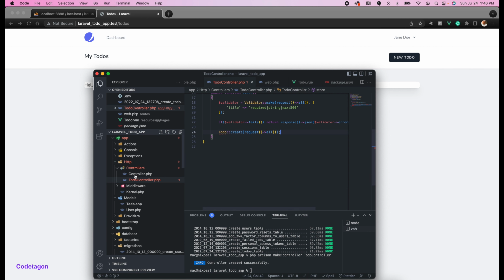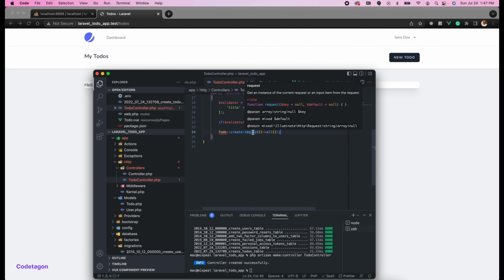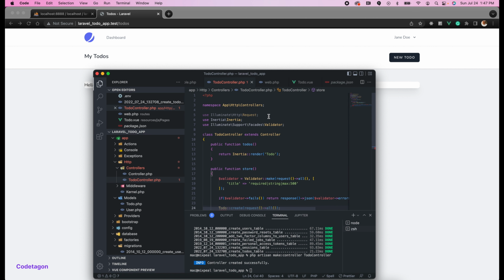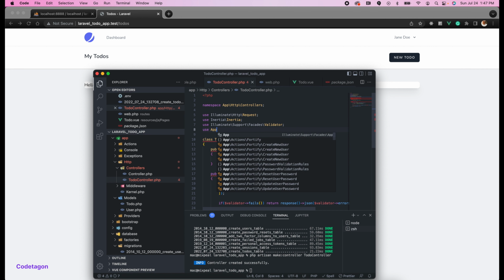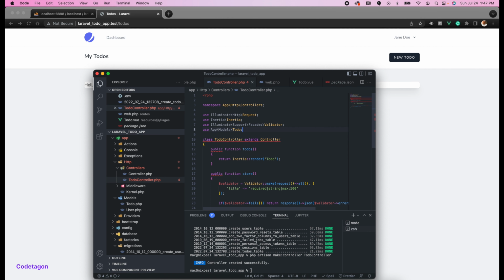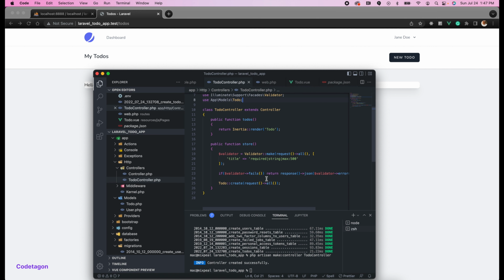So that's our model that we created earlier when we created a new model and ran the migration. Okay, so we just have to import that model, use App\Models\Todo. Very nice. So that Todo is available here now.